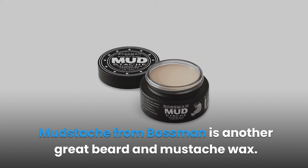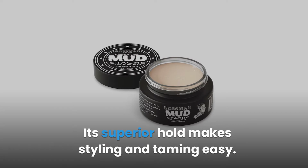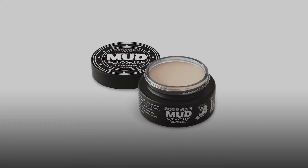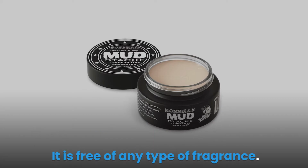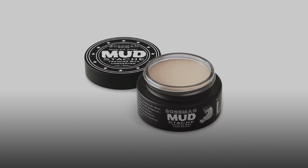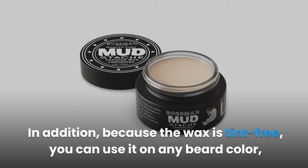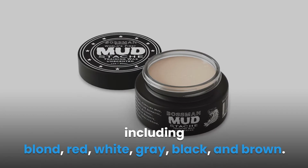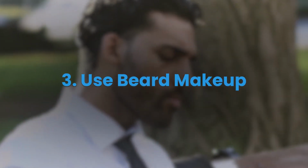Mud Stache from Boss Man is another great beard and mustache wax. Its superior hold makes styling and taming easy. This is an excellent choice if you don't want any scents in your nose all day. It is free of any type of fragrance. In addition, because the wax is tint-free, you can use it on any beard color, including blonde, red, white, gray, black, and brown.